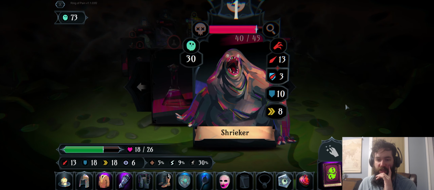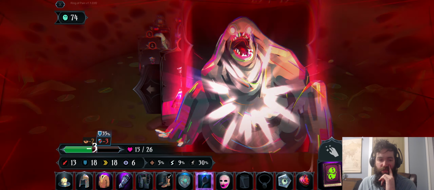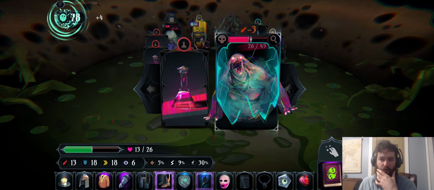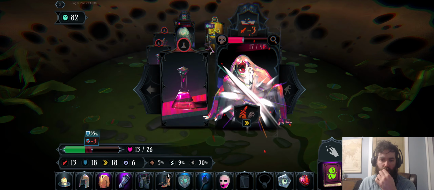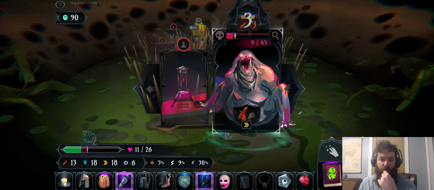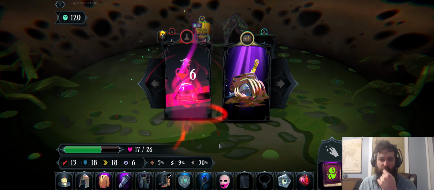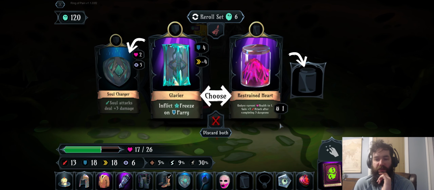Yo, how much health? Oh, he has so much defense. What if I can kill him in time? Probably not. And I have a lot of defense too. Oh yeah, killed him. Let's heal up a little bit. What is this? Just free loot? Oh, I guess because I killed him, I get free loot.